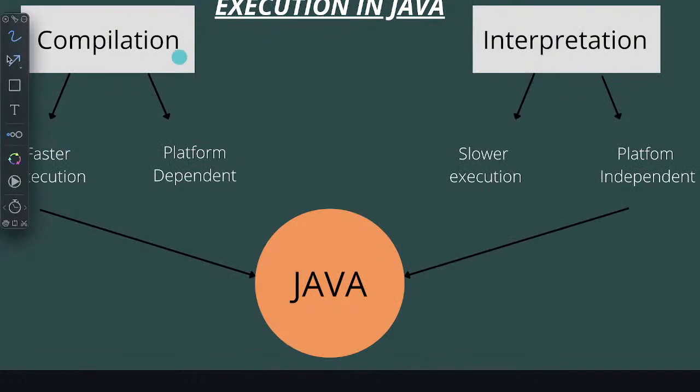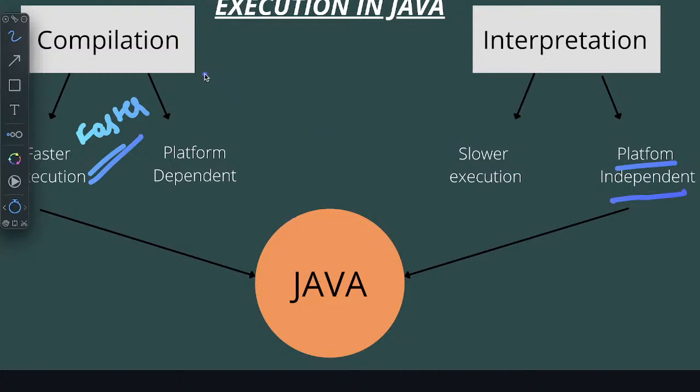As I have already said, the compiler gives us the feature of faster execution, while the interpreter gives us the feature of platform independence. Java uses both the compiler and the interpreter.